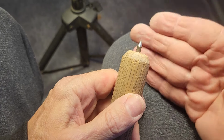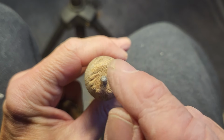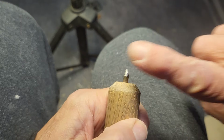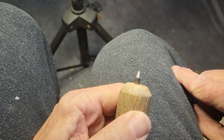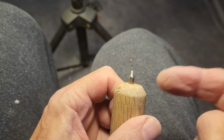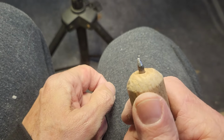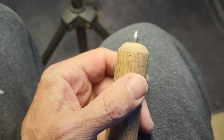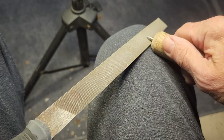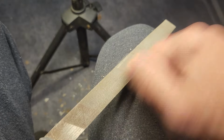And sometimes you square it off, so that when you look at it, it's a square tip instead of perfectly round, because you've put facets on the side. You file it this way, turn it exactly 90 degrees and file it, and turn it exactly 90 degrees and file it, and you've got four facets, and then you file the tip flat. Some guys have a lot of success with that type of tip. You can try that too. I don't get that fancy because I don't like working that hard on the tips. I'll just make do with tips that are easily sharpened and easily maintained.